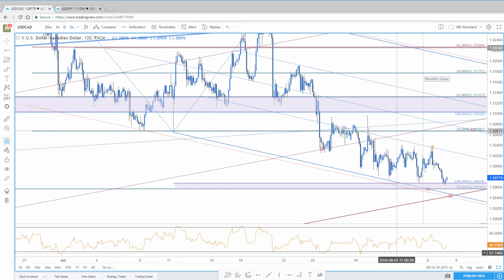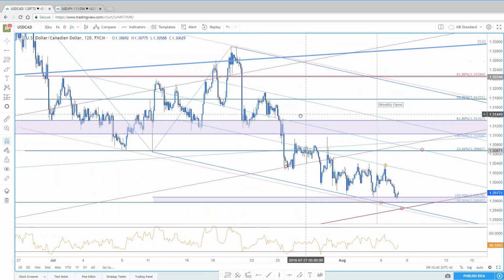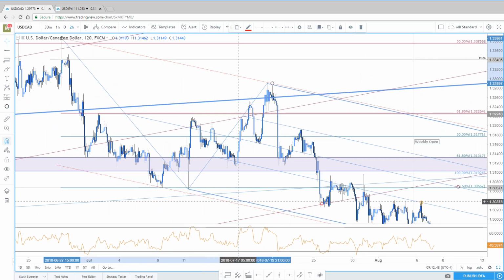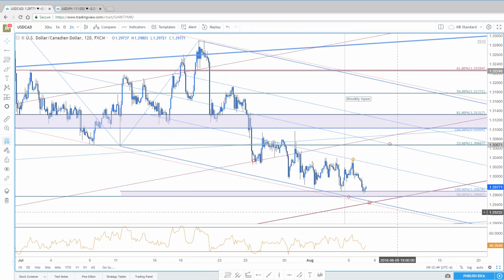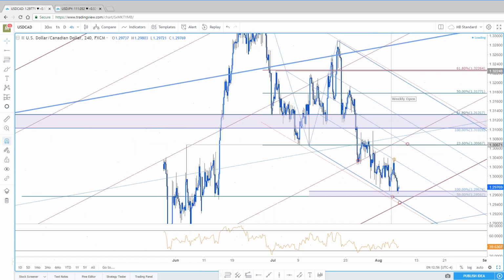So look, I don't want to be calling the low, but I want to be recognizing where markets are vulnerable for one, and this is it. Okay, basic slope off the highs. If you take a parallel of that off these lows, you see that line in red. Takes you a little bit lower. Okay, this is a beautiful Fibonacci confluence. You guys know I love these confluence regions.